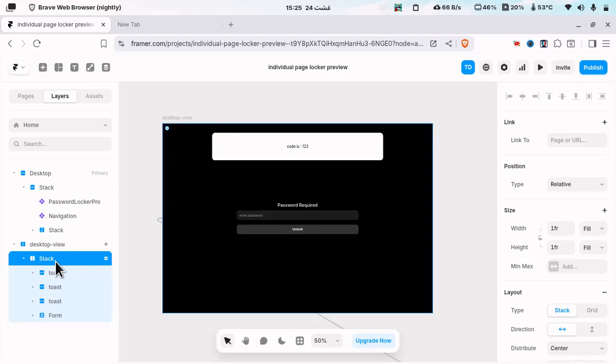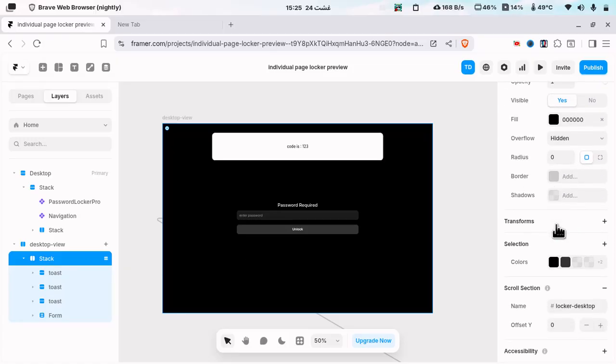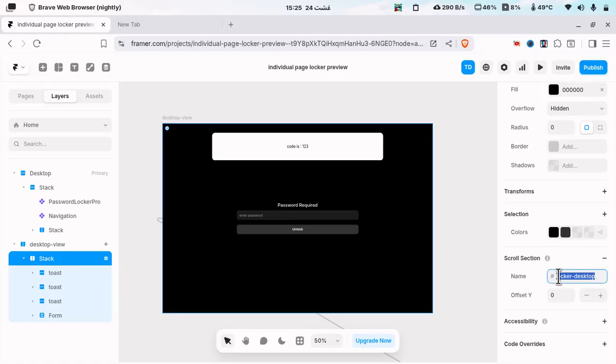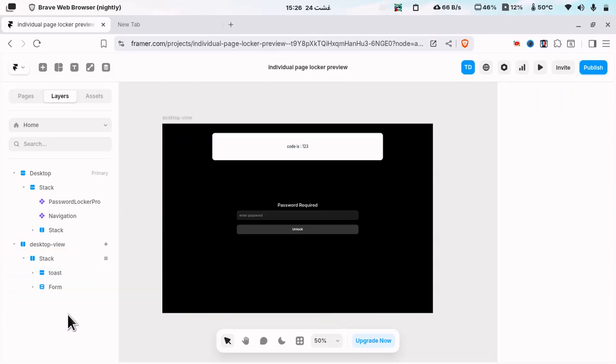I call it desktop view, and inside I give it a stack. This is the hierarchy, and it must be this way: it must be a frame, and inside the frame we must have a stack, and this stack must have this specific ID, local desktop. Let's first delete those two.